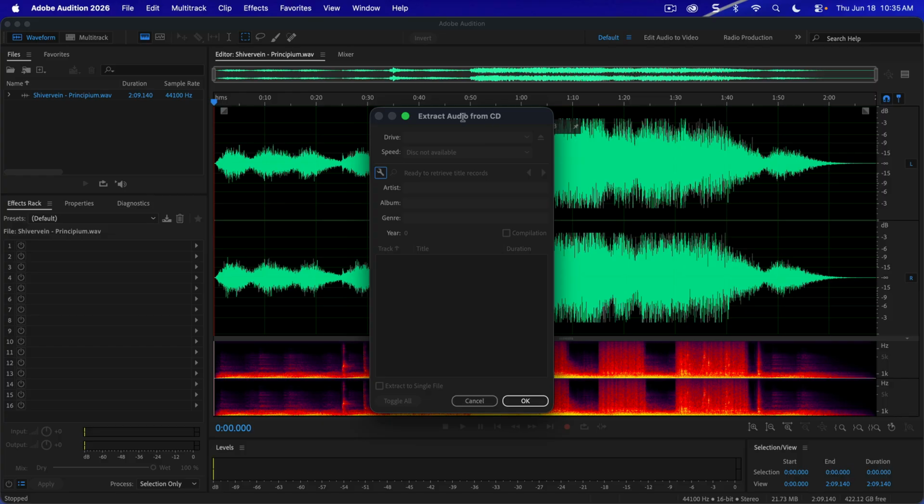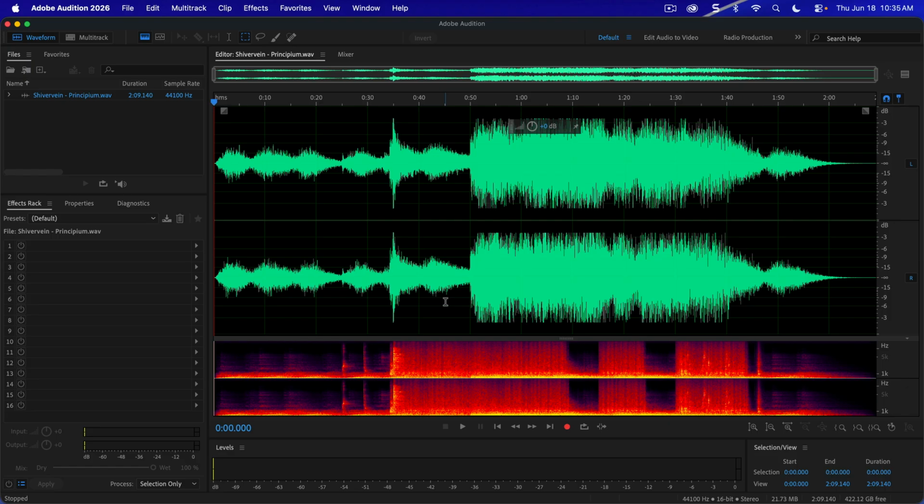So yeah, they did retain the ability to extract audio from a CD, but you can no longer create or lay out a CD or burn a CD inside of Audition, which, I don't know why exactly they would do this because it's not hurting anything. I know there's lots of other solutions and so forth. I can't imagine that it was the problem with some sort of library or a piece of software that was being used.